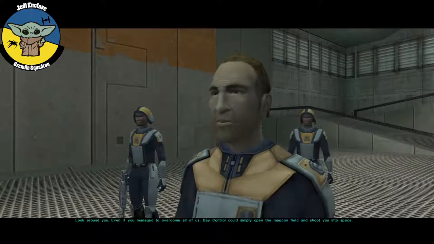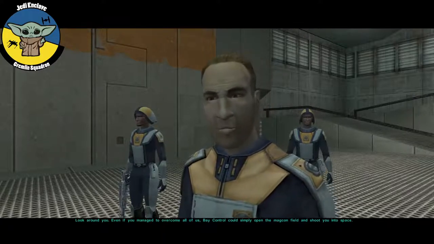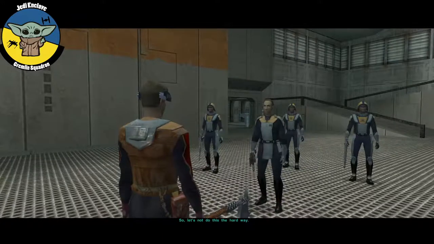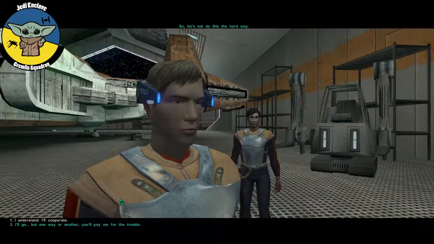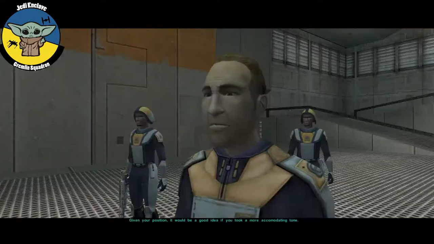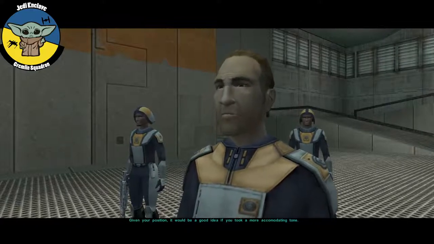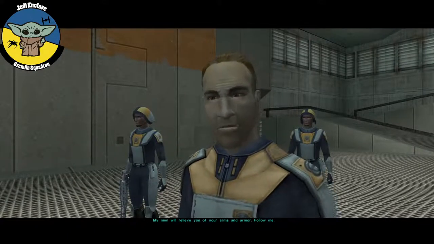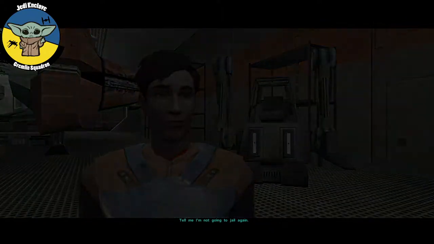Look around you. Even if you manage to overcome all of us, Bay Control could simply open the MagCon field and shoot you into space. So, let's not do this the hard way. I'll go, but one way or another, you'll pay me for the trouble. Given your position, it would be a good idea if you took a more accommodating tone. My men will relieve you of your arms and armor. Follow me. Tell me I'm not going to jail again.